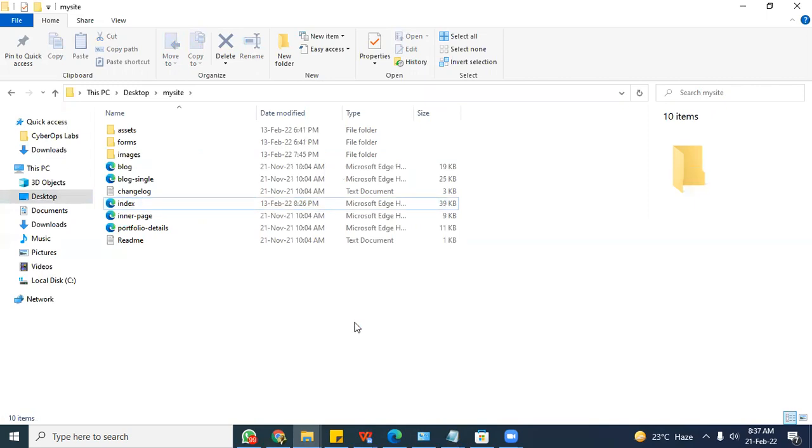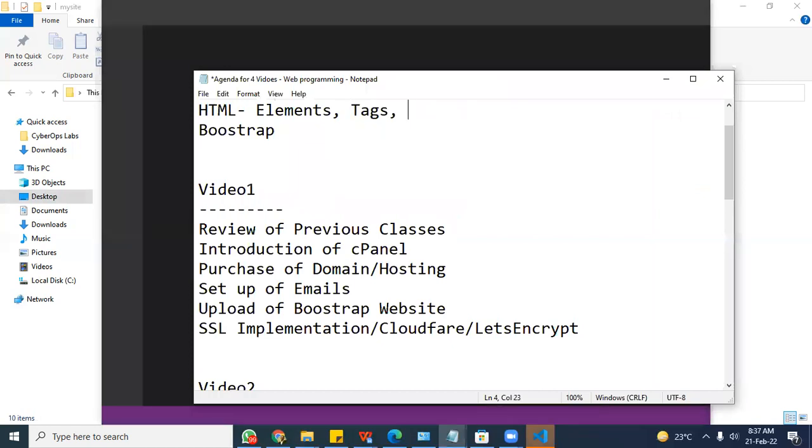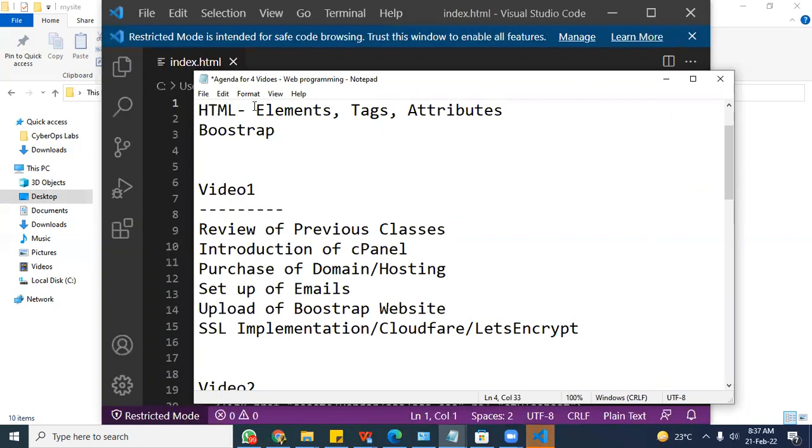We talked about HTML elements, tags, and attributes. You want to go through the previous video uploaded on YouTube to review that particular class, and I'll also drop some reference materials for you.